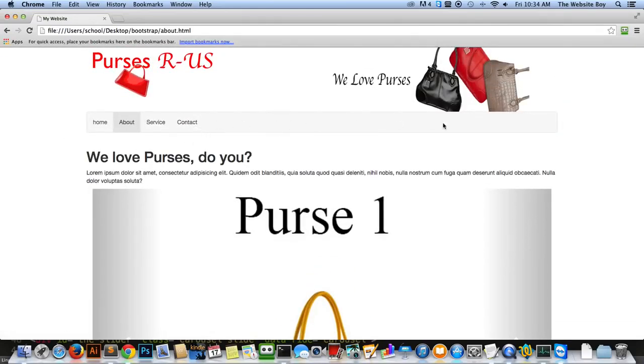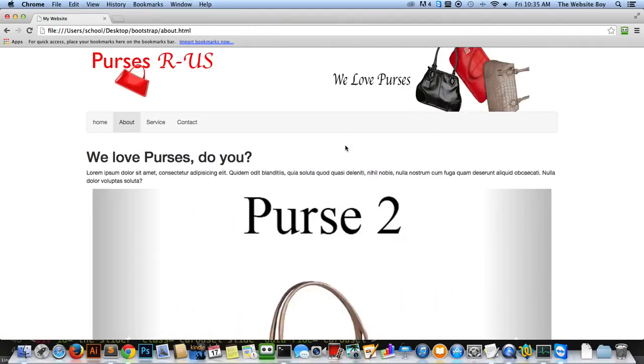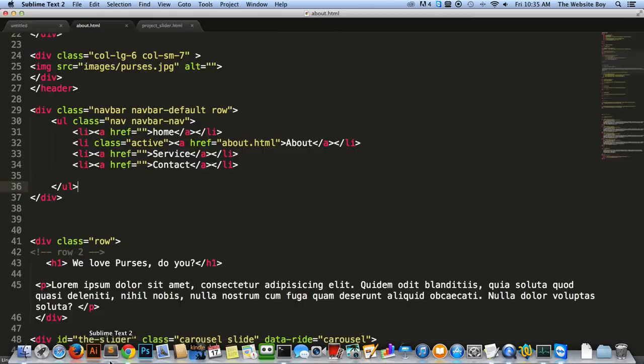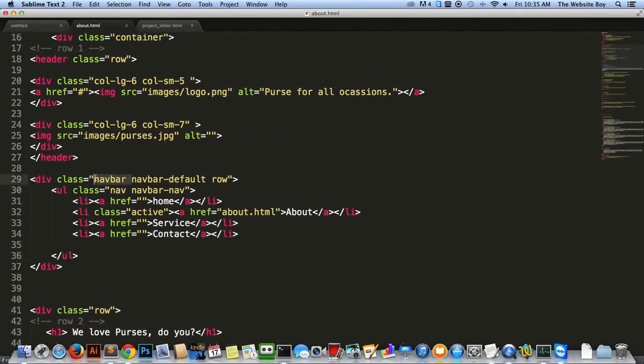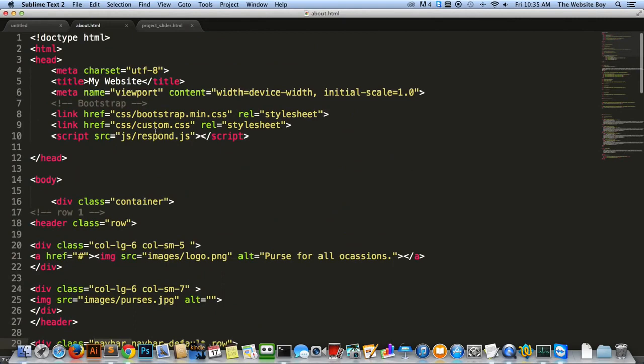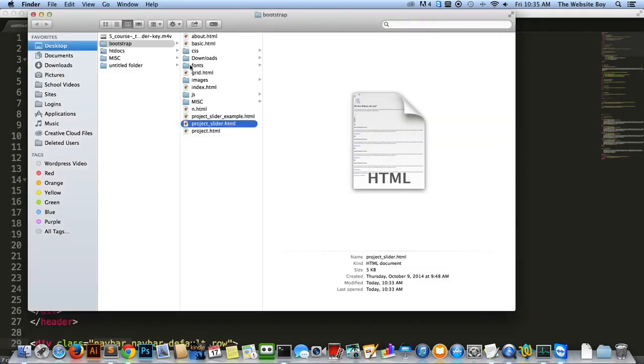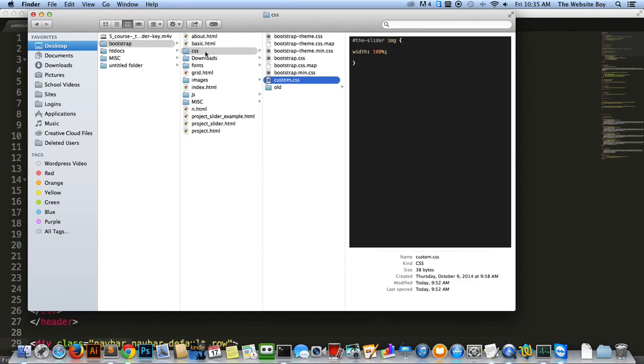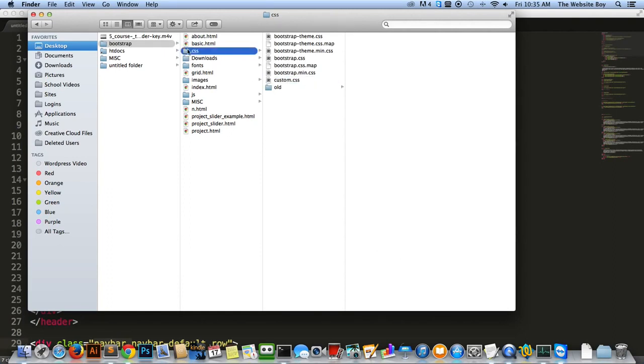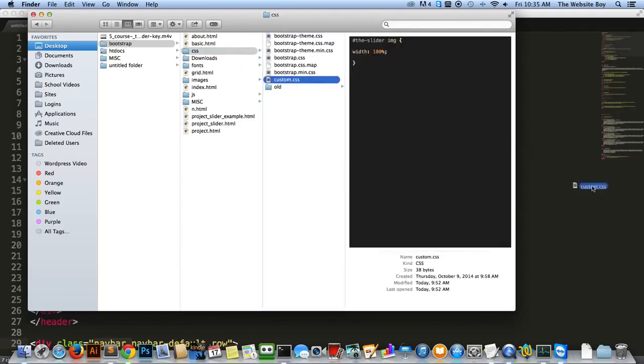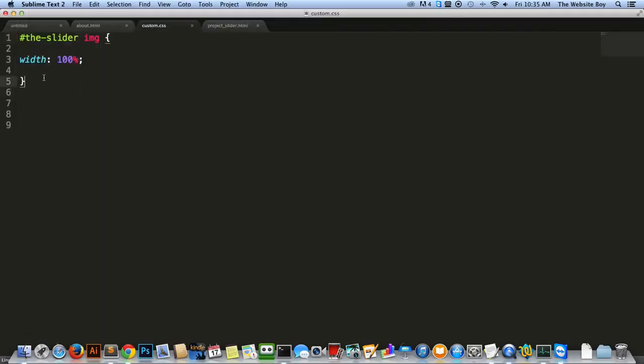Now we can change the color of this, of course. We can target this and change the color of the nav. All we have to do is target this navbar class here, and we have a custom.css file there in the CSS directory. If you don't have one, make one now. Go to the directory like I showed you and make a custom.css. And when you make it with the extension custom.css, you're going to drag it into the editor and put some classes. You should have it by now though, because when we did the slider, we made this file. We're going to add a class. We're going to add that class here. We're going to target it. All right, we put that down for the classes.